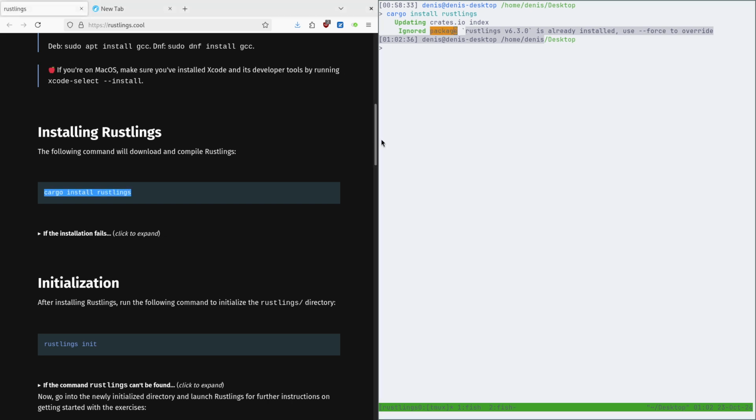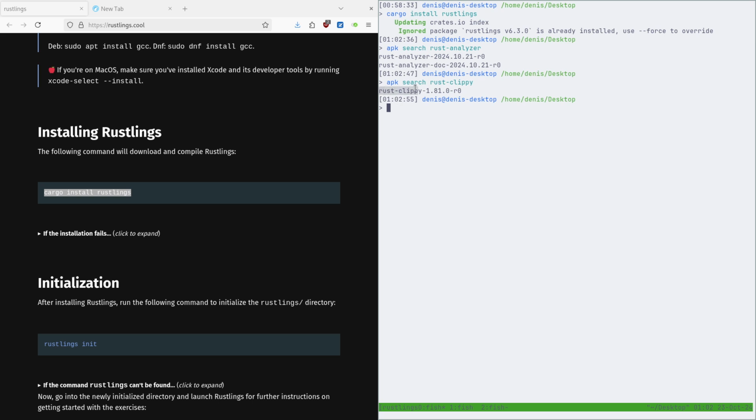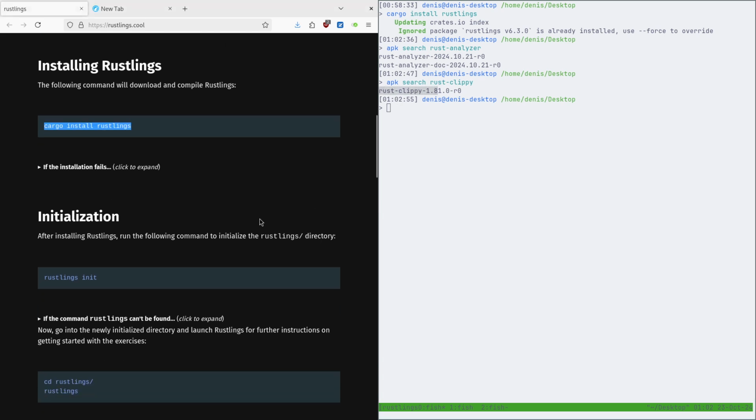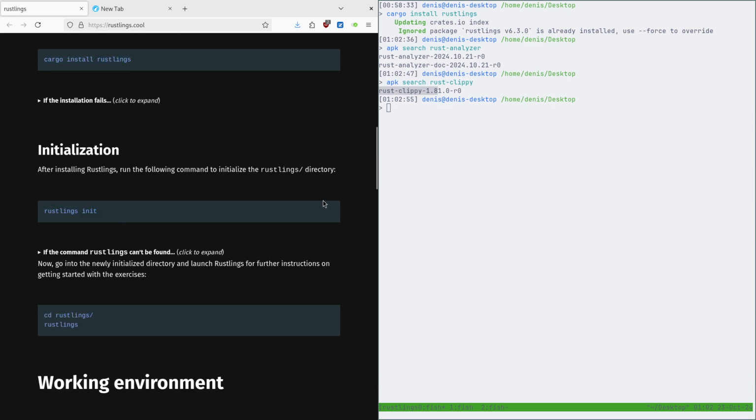Also, we need Rust analyzer, so it will give us code hints and everything. And we also need Rust Clippy, and I have all that installed. We can start doing rustlings by doing rustlings init.